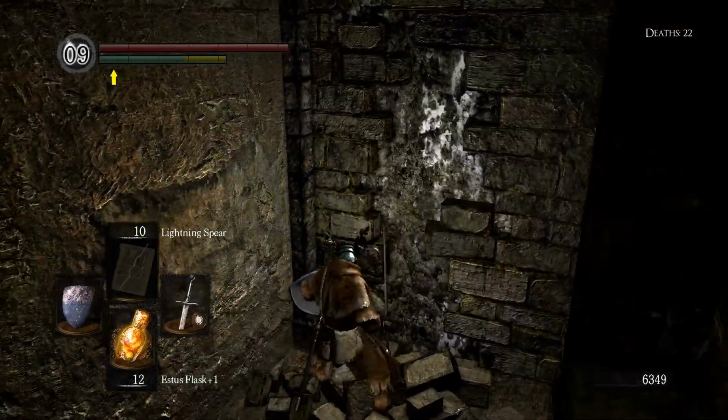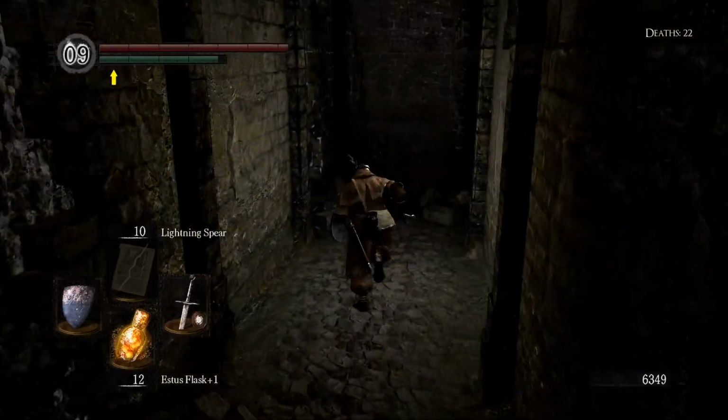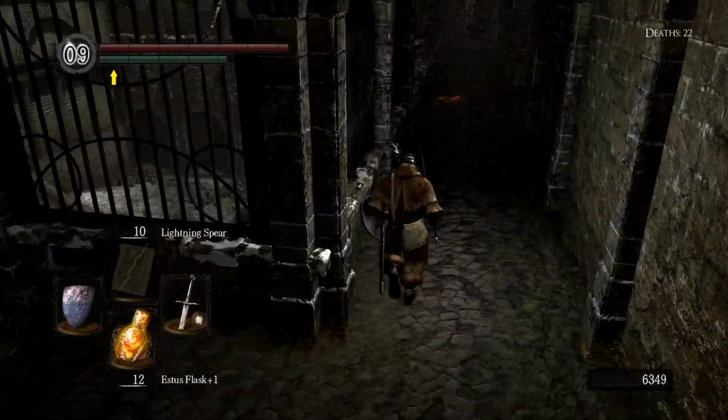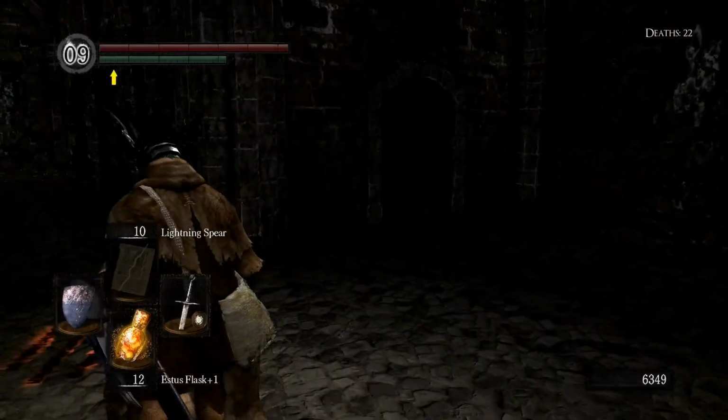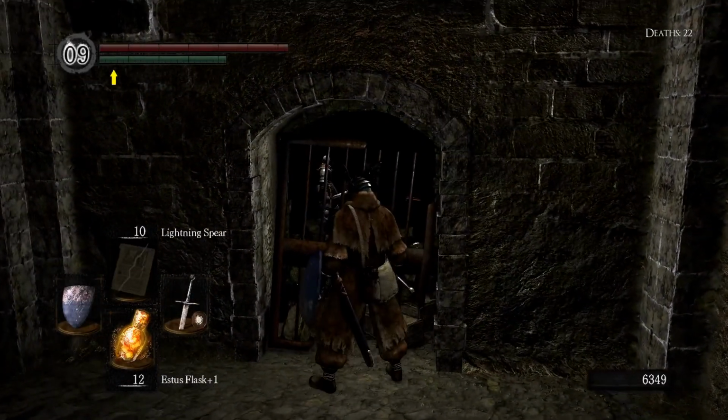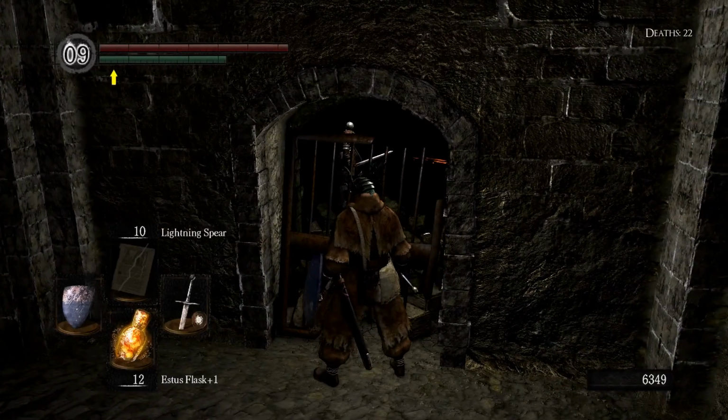Because there's nothing harder than having to dodge through water, wading through hip-high water while dodging a massive Hydra's magic attacks. It's not fun. And we have somebody to meet as well. Oscar of Astora has gone hollow, and we're going to have to put him down.